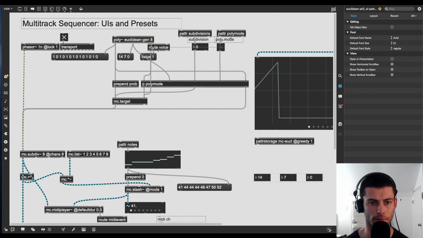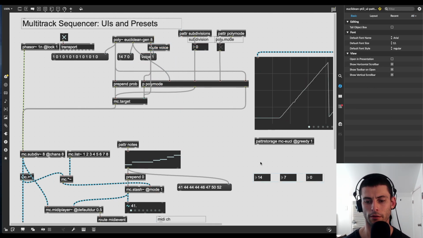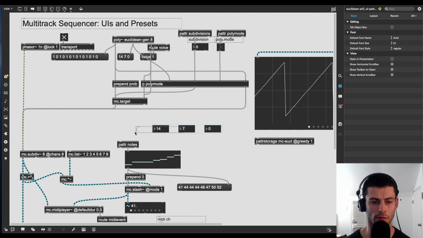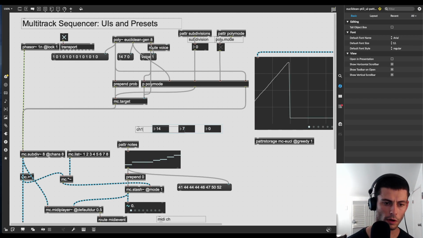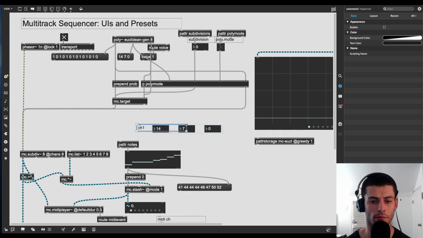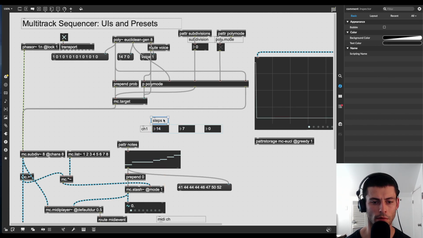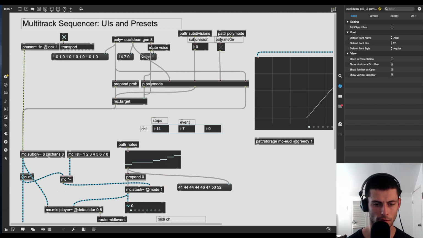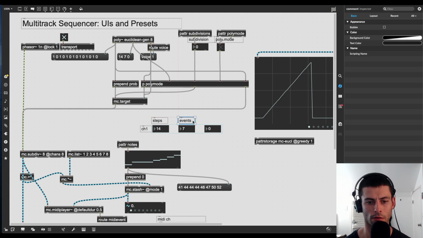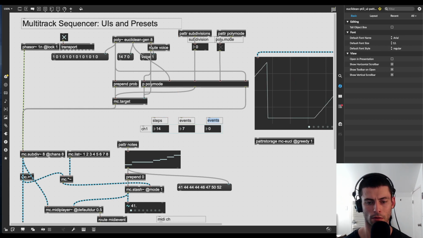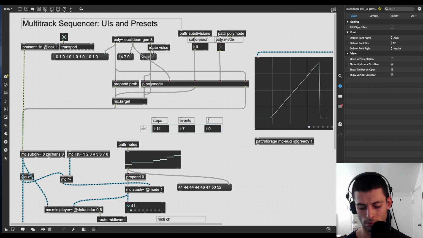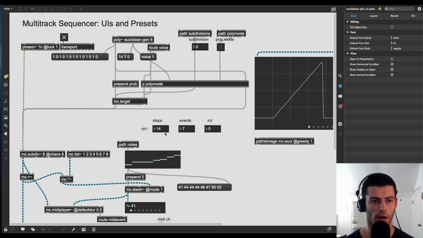Cool. So now, again, this is channel 1. Steps, events, rotation. I can now control that.